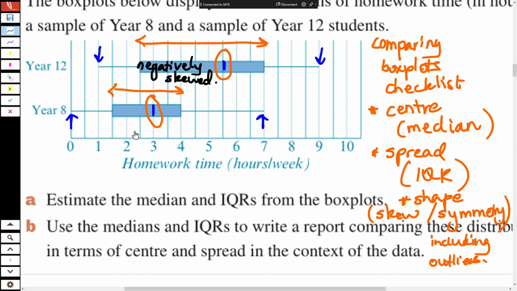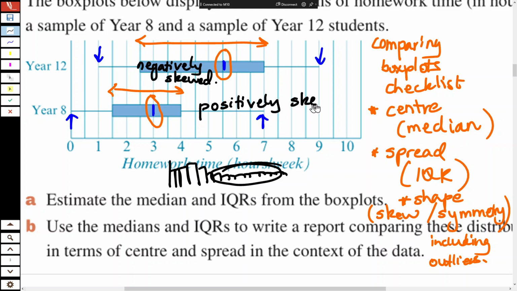Because if we go back to the histogram, it will have this shape. You'll have a lot in the middle, and then you'll have a long tail towards the top here. And this is positively skewed. So scratch that. Don't just look at the middle. Look at what we call the whiskers of the box plot as well, which is the lines coming out. So just to repeat, don't just look at the middle. Look at the whole box plot, and obviously don't include the outliers.